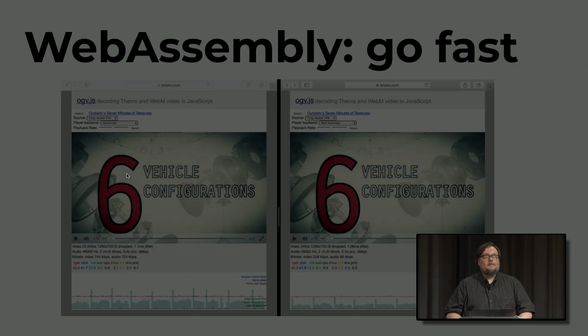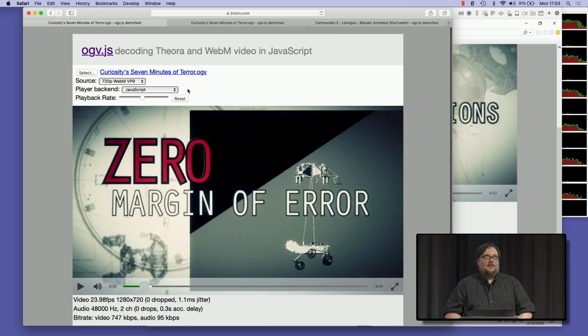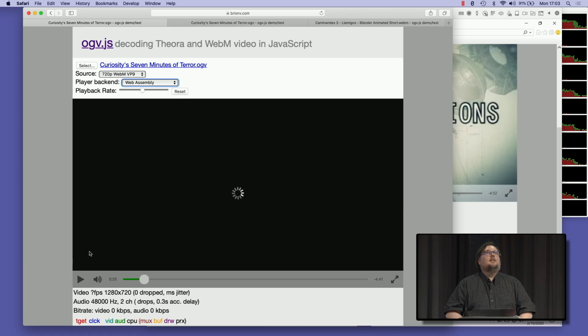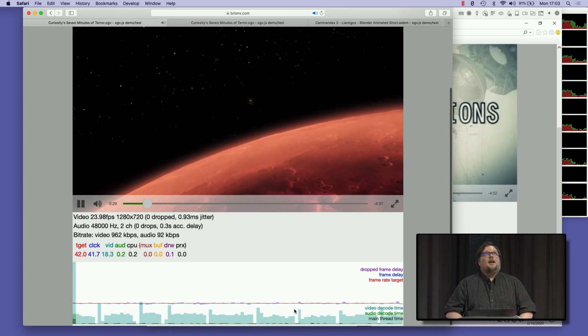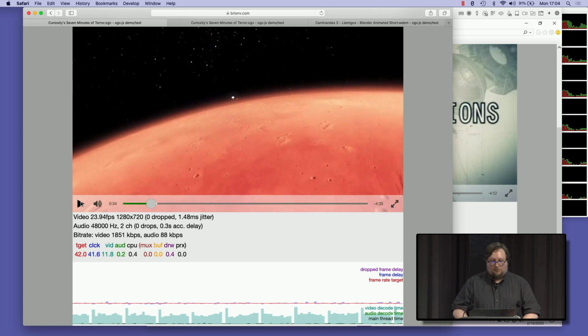Now, here comes WebAssembly. It's time to go fast. All right. So let's switch over back to WebAssembly. Same resolution, 720. Down here the graphs are even lower. It ends up being about twice as fast in Safari to run the fully optimized WebAssembly versus the optimized JavaScript. That's pretty good. That's given us an 8 times performance increase from Internet Explorer 11 era browsers to modern WebAssembly browsers.